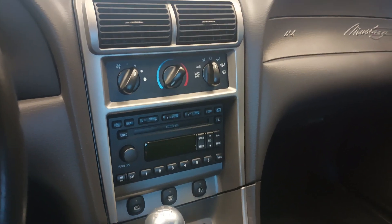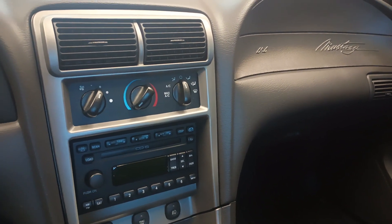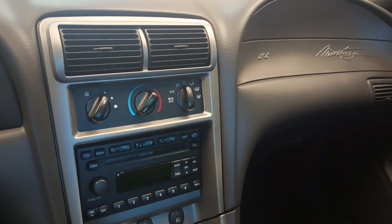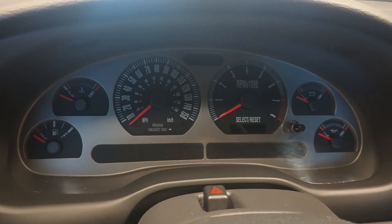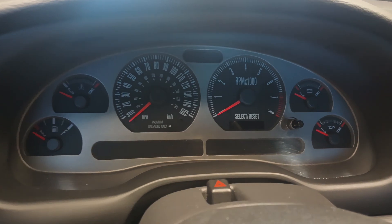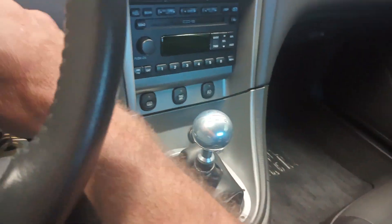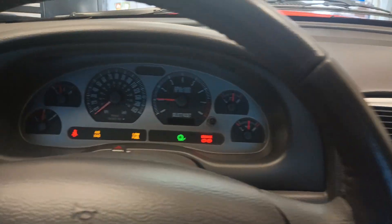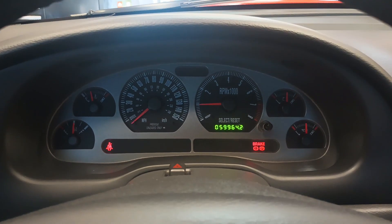All right folks, we're going to try this. I got these new microphones. I posted the one video of the exhaust and it didn't sound too good. So I have one of the microphones on my shirt right here, and I have the other microphone in the trunk — hopefully it'll tone that exhaust down a little bit. This is going to be the last ride of the Mustang. The Mach 1 is going to be going to a new home, so this will be the last ride.